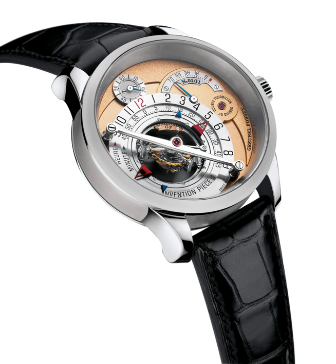Sometimes various displays in or on a watch are counted as complications even if they have nothing to do with timekeeping. Often seen examples include thermometer, barometer (more frequent in clocks), compass, or altimeter. Many horologists will not count non-horological complications when adding up the number of complications on a given watch or clock, and some purists even exclude the power reserve from the complications count because it does not show a time indication.